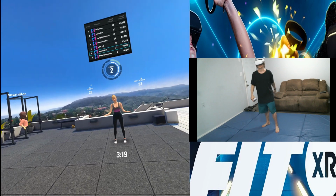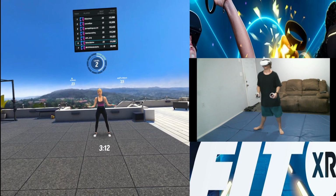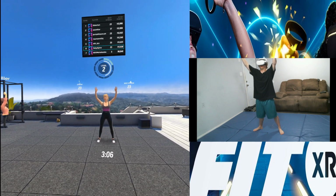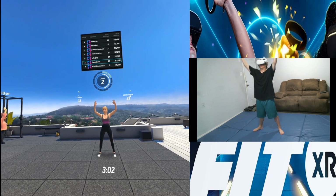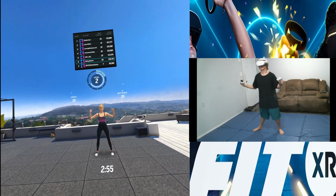Let's take it from the top. Lat pull downs are up. Remember to squeeze on the way down and keep the elbows soft at the top of that extension. Arms up. Crush it! And for a moment, our bodies glittering gold. Did you hear that? We glittering gold. You're glowing, FitXR.